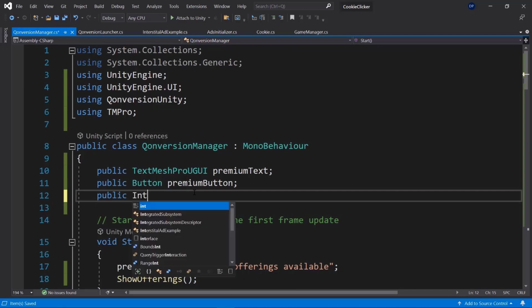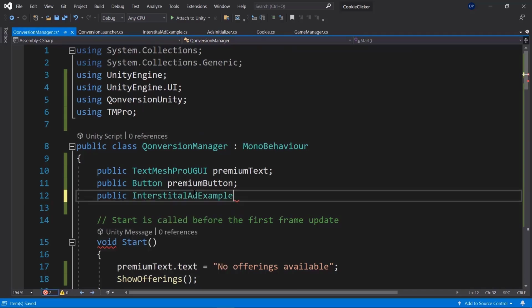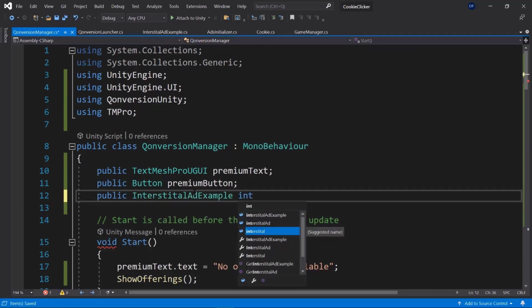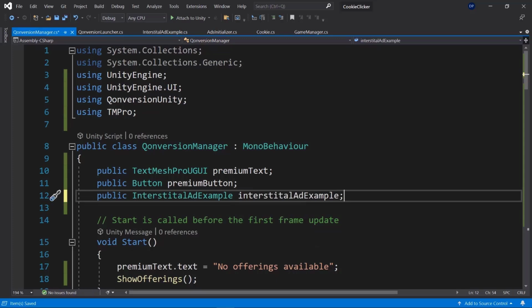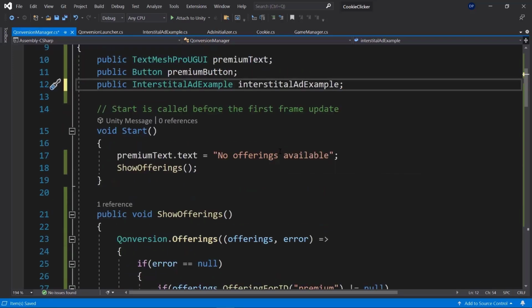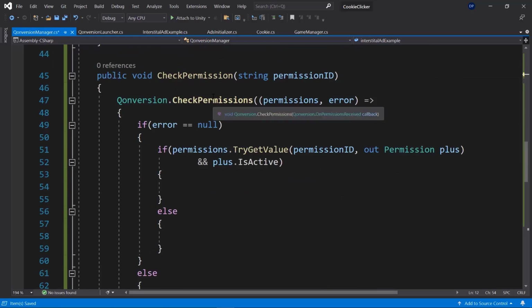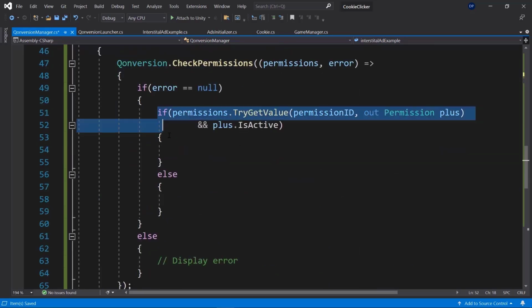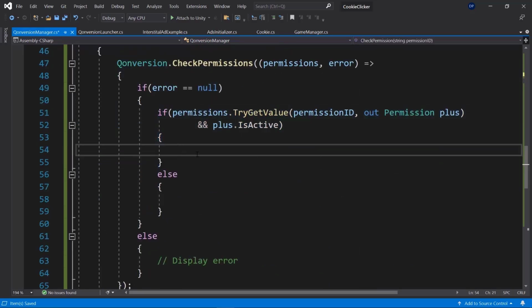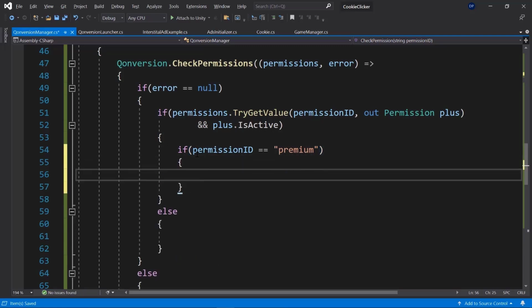So public interstitial ad example, which I'm going to call interstitial ad example. Now we can go ahead and in our check permission method, if we try to get the values and check the value, so the permission ID, we check if it is the premium, and here I need to be precise, it needs to be exactly written as in our backend.